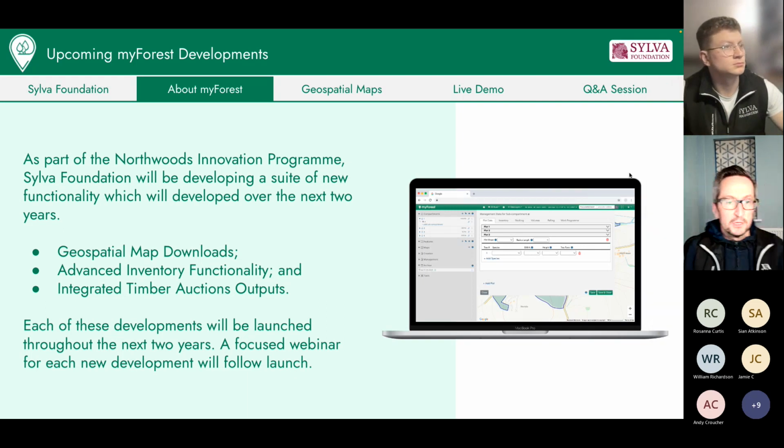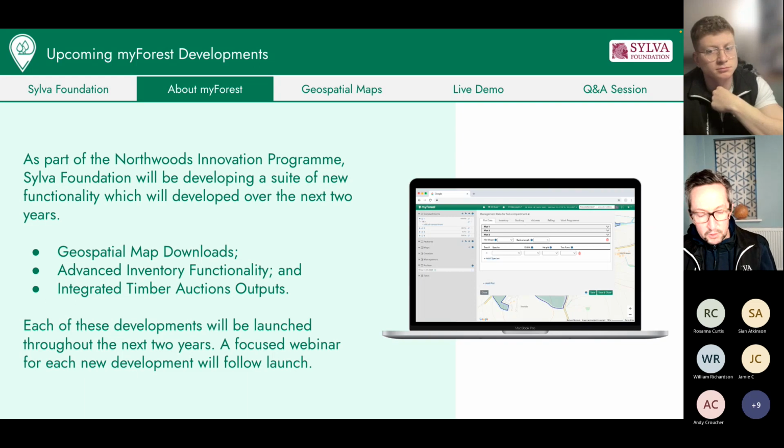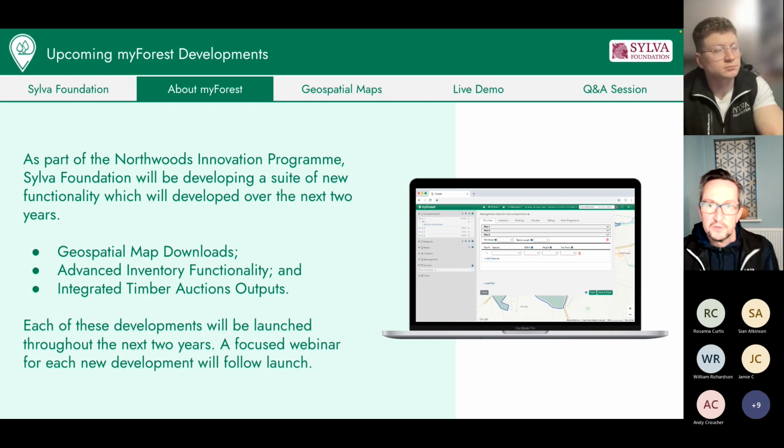And then finally, we're working with timber auctions. Rosanna mentioned that Ollie from Timber Auctions was in one of the webinars last week. So we're working with Ollie to create standardized outputs that can come out of myForest and go into timber auctions, so that you can try and market your timber more easily.